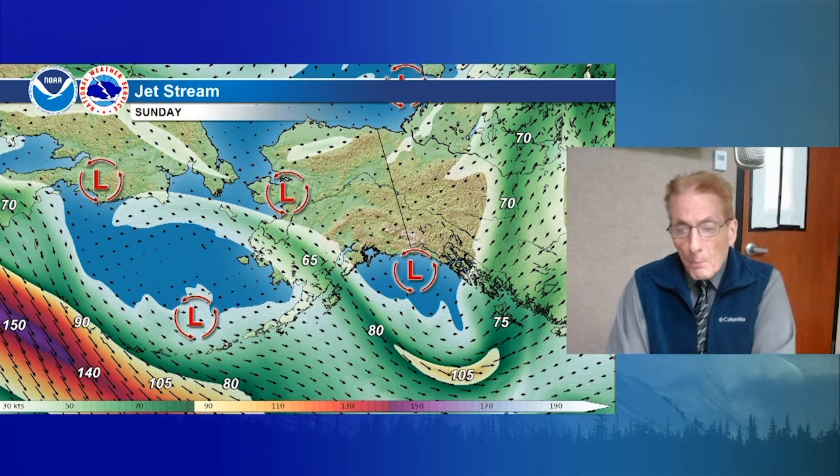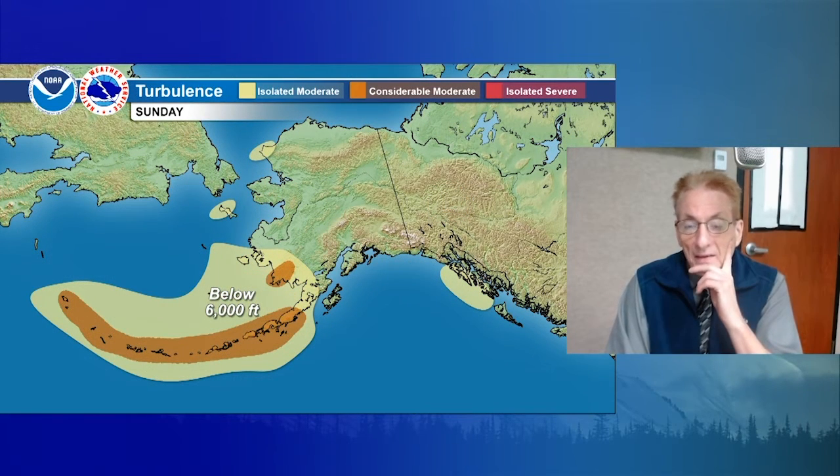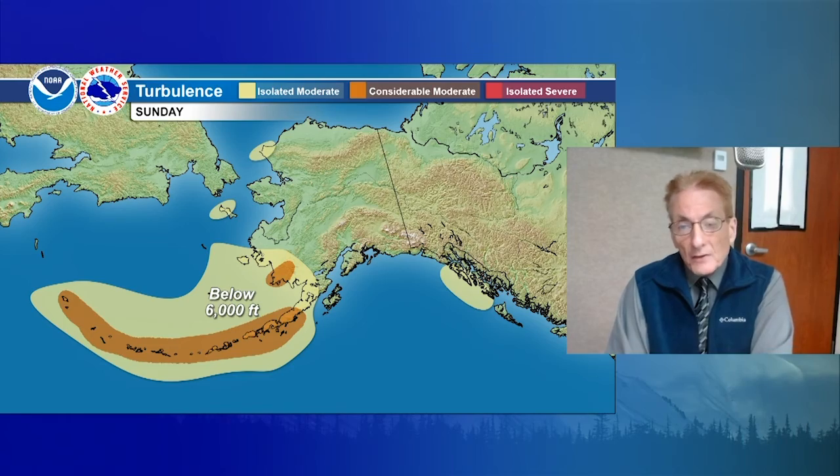And then northwest flow, they're coming across, or westerlies into the Yukon Delta, turn northwest across, say, Iliamna Lake, Kodiak Island, southern Cook Inlet, 65 knots there. And at 3,000 feet, not too bad over the interior, pretty light, 25 knot winds off the southeast coast. Strongest winds out there along and south of the Aleutians, 50 to 65 knots, and lighter over the northern Bering Sea. Turbulence, 3,000 feet, 32, 65 knot winds around that Bering Sea low. And now for turbulence, moderate chop likely for the Alaska Peninsula and Aleutians.